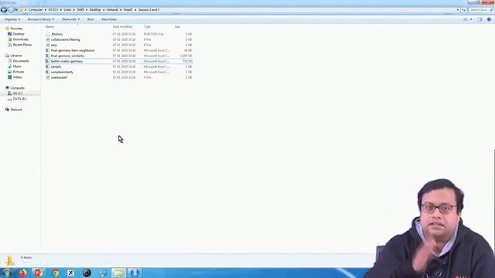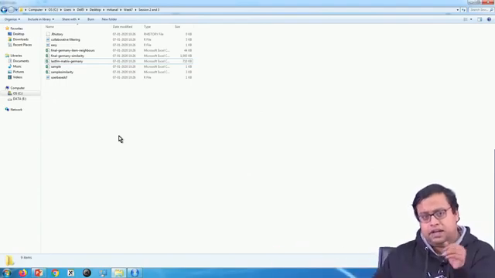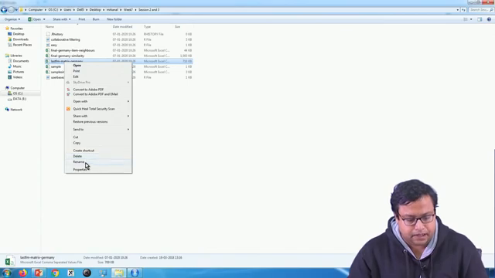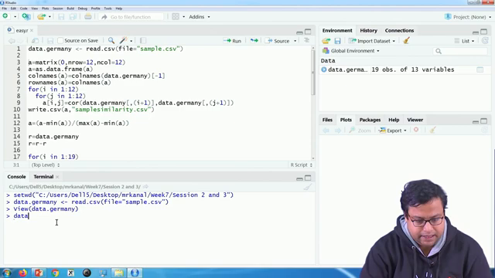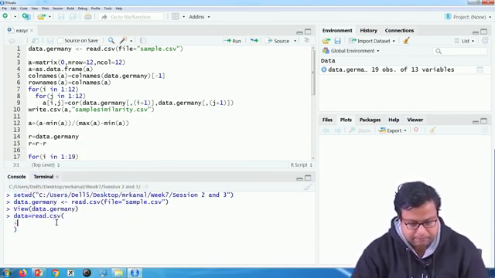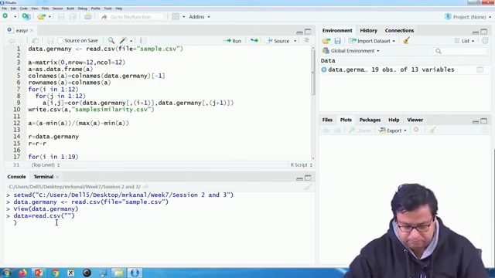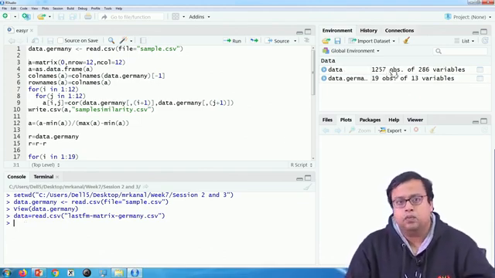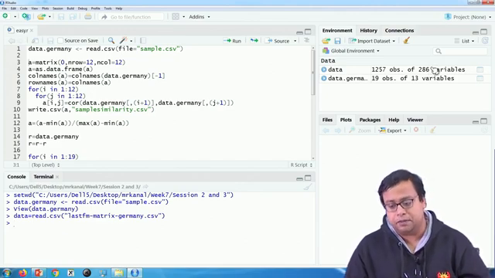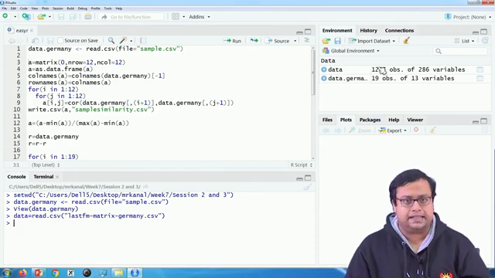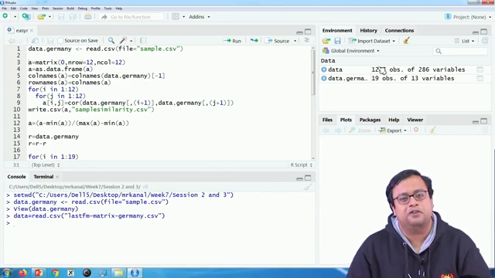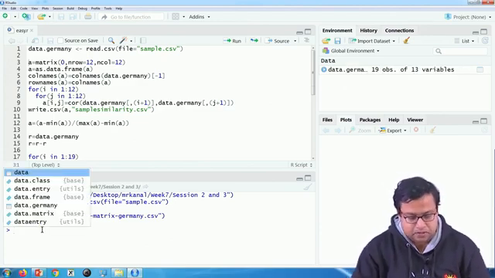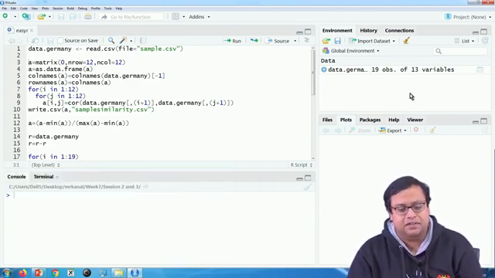But because I have a time issue, it probably takes 3-4 minutes, 5 minutes in the calculations if I do it in the bigger file. Just to give an example, last FM Germany, rename, copy. If I just read that, you see there are 1257 observations of 286 variables, meaning 286 people are there and 1257 observations. The calculation will take some 1 or 2 minutes and I cannot sit idle in a video for that long. So, that is why I am using a small one. You can use the bigger one as well if you like. Given that I have read this data, 19 observations of 13 variables, we will start with this.